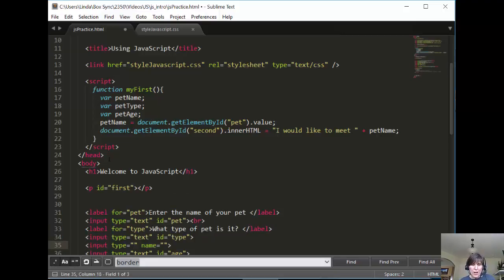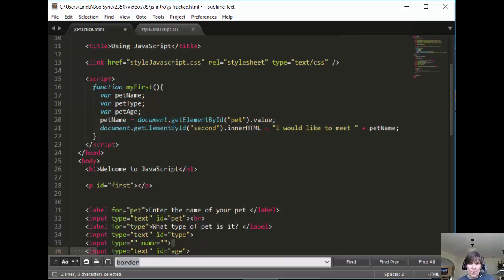Oh, see, automatically it wants to add a type attribute. And oh, I don't need another input, I need another label. Wrong thing. Where I got the input box, I need the label. And here I want how old is pet. And again, I say that by saying for, and what is the ID that this is for? This is the one with ID set to age. Let's go see what that looks like.